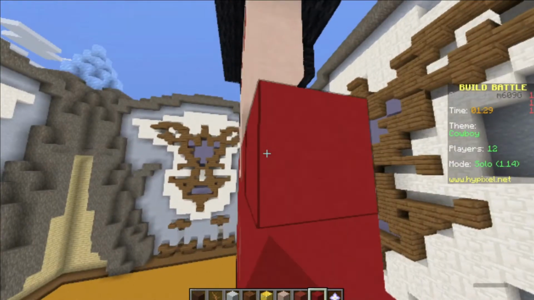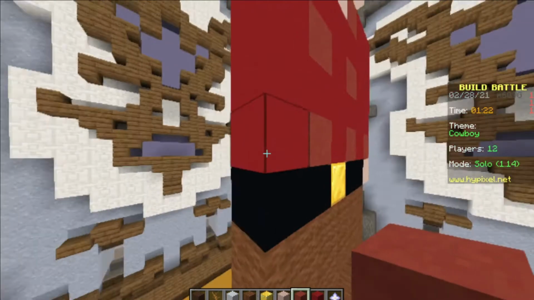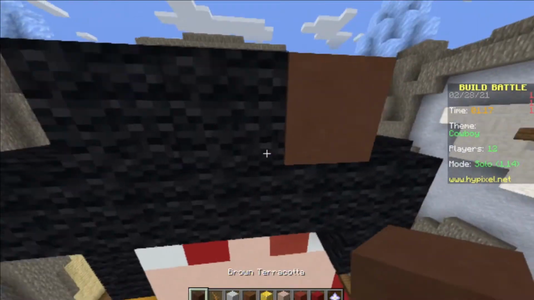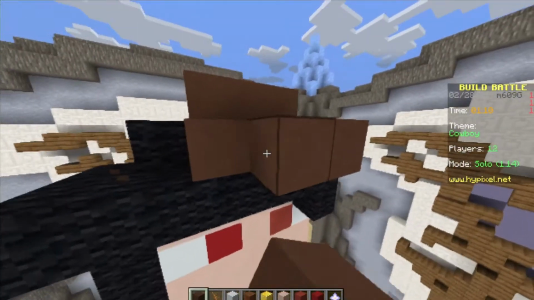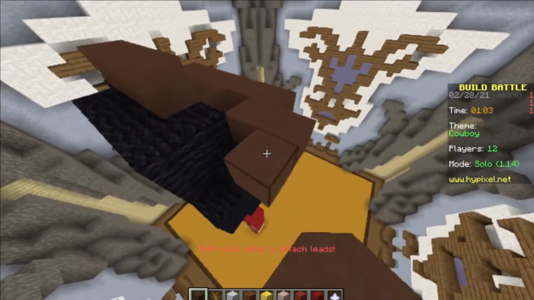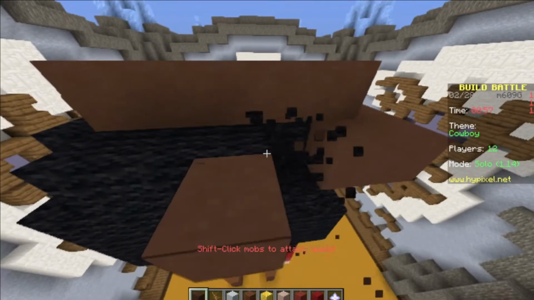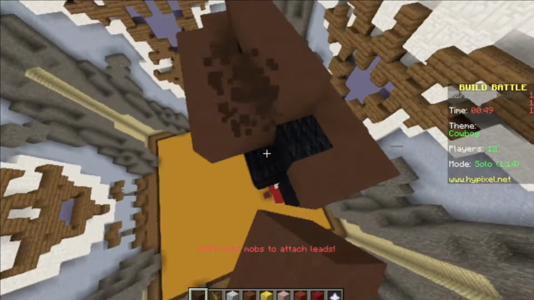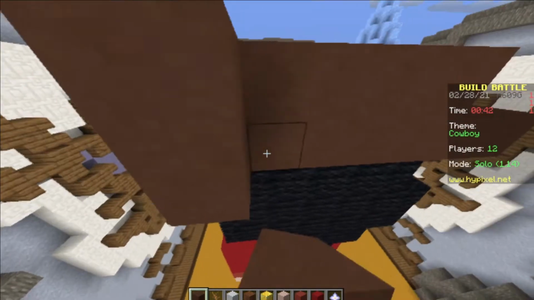Let me give him arms first. Just quickly give him some arms, and I will attempt to give him a hat now. I'm not doing this right, am I? One minute. I don't really have time to finish this hat well. I'm so sorry. This is going to be a really bad hat. But it is a hat, nonetheless. And I'm sure you can all tell what it is.